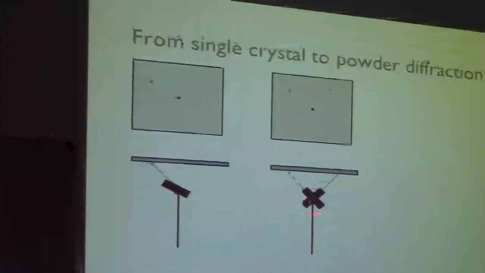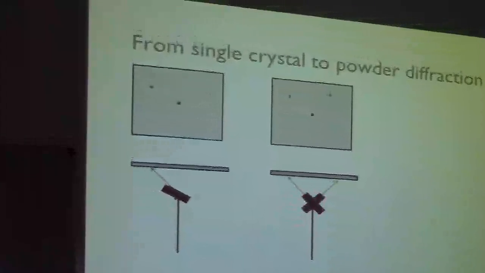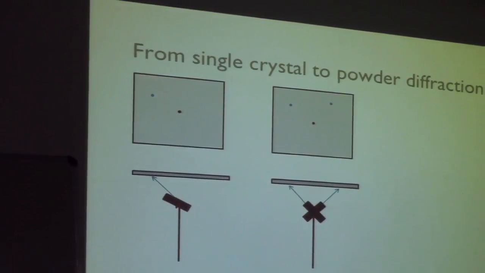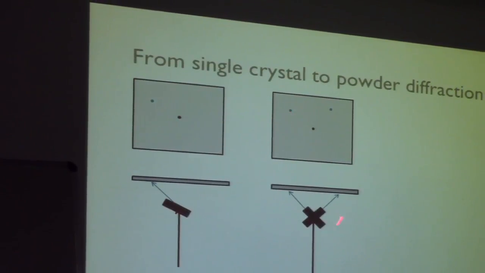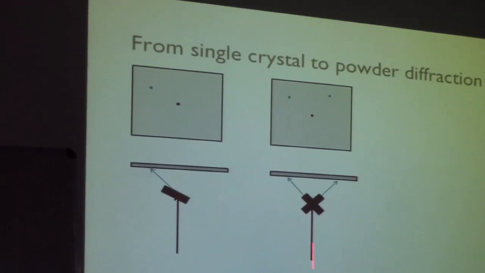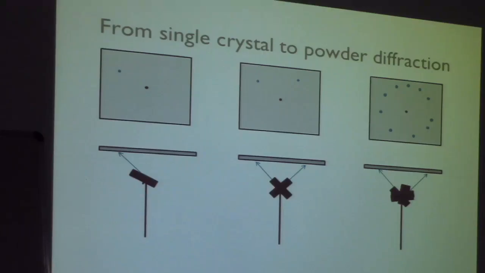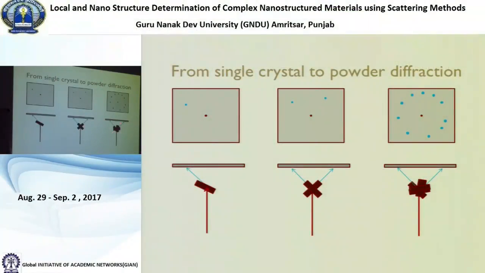So what if your sample is made of two crystals and they satisfy the Bragg condition? Then you'll actually get two spots. One spot will come from this crystal and one spot will come from that. We're always scattering at some fixed 2 theta, so that's a Bragg peak. But whereas you might be working in the horizontal plane because your detector is rotating this way, or it might be in the vertical plane.